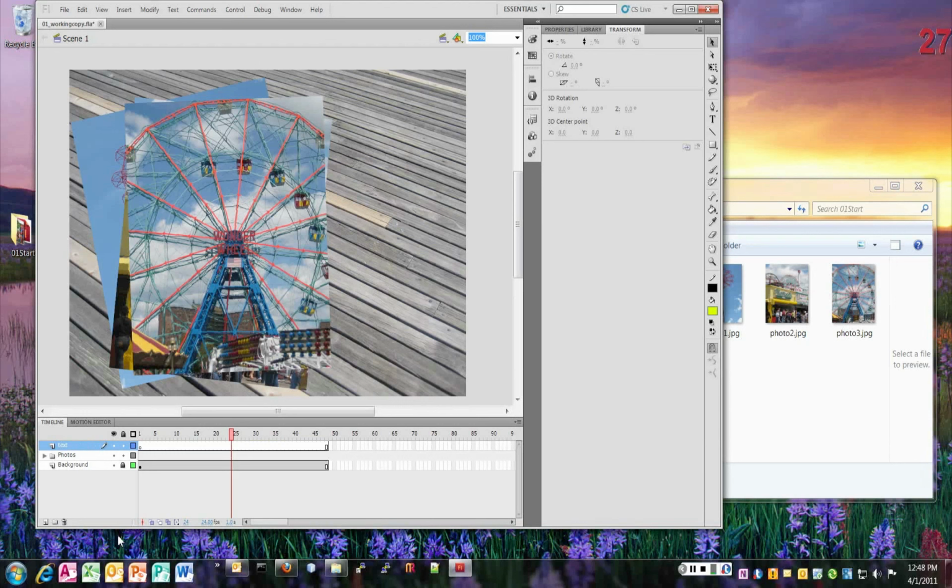All right. I'm going to lock all of these other layers because I don't want to hurt those. And I'm going to move my frame head to number 36, which would be right here. And I'm going to actually select the frame so that it's blue underneath the scrubber head. Remember, the scrubber head doesn't have anything to do with what frame I'm going to currently select. So currently 36, verify I'm on 36 here. I'm going to insert a keyframe.